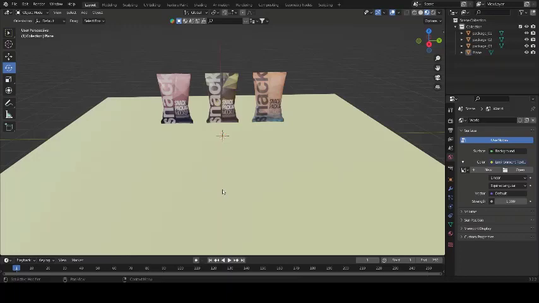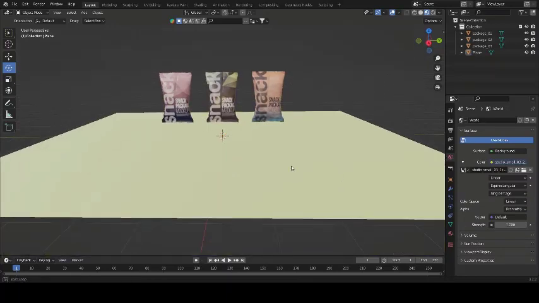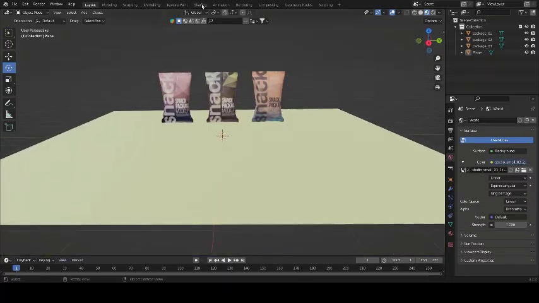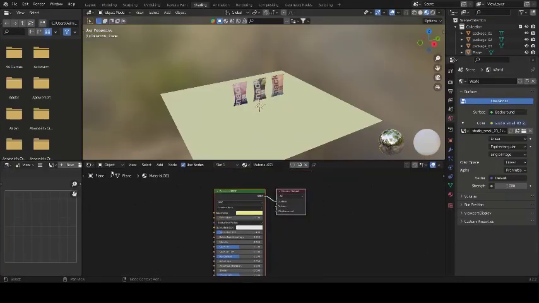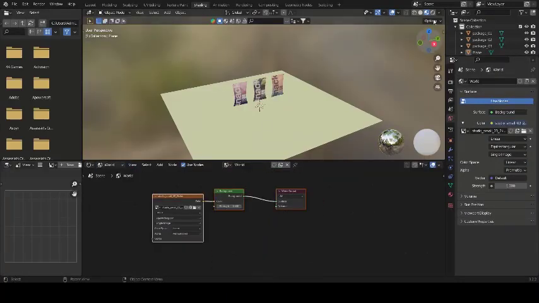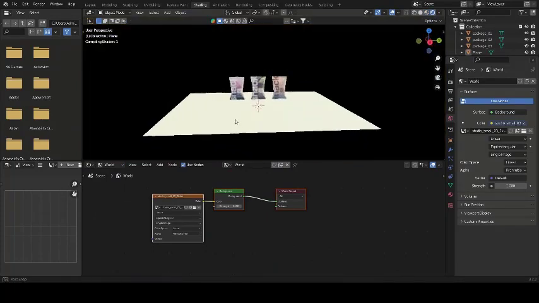I'm going to load my image in a few seconds, and it's going to take some seconds to load the scene. Once it's loaded, it should pop up on the scene. Let's go to the shading to see that everything is connected nicely. Change the view to world view and switch from preview mode to rendered mode.